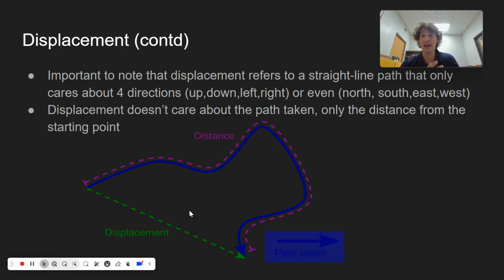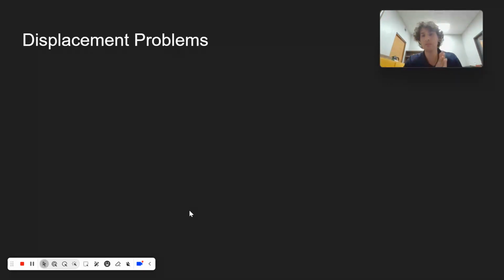Okay? If I said, hey, I want you to walk from here to, let's say, I don't know, California, right? And you say, I'm just going to walk a straight line. That's the fastest way, right? That's the quickest. That's the least distance, right? If I said walk and go to every single gas station along the way, I mean, you're going to have to make a lot of detours, right? You're going to go up, down, north, right, all over the place. You're going to go a lot more distance, but believe it or not, your displacement would be the same because you started here and you ended here, okay? Displacement only cares about that. Displacement does not care about the path that we take. Hopefully that makes sense. Okay.